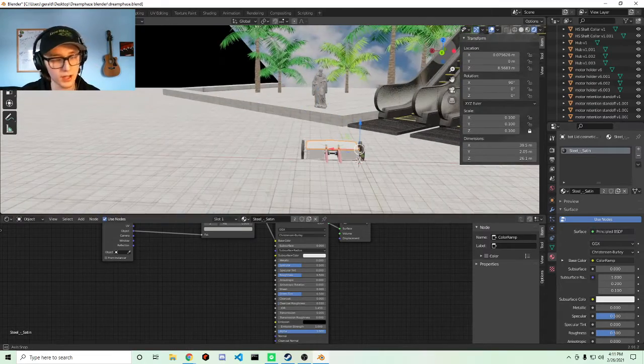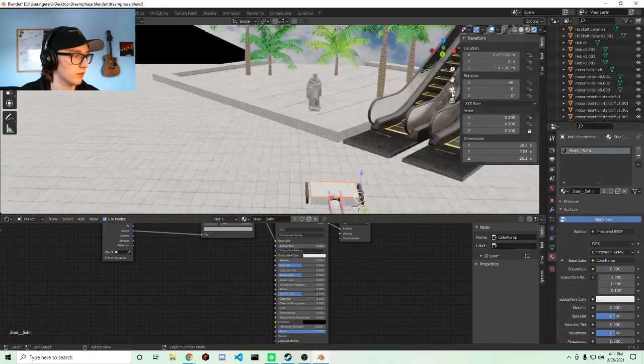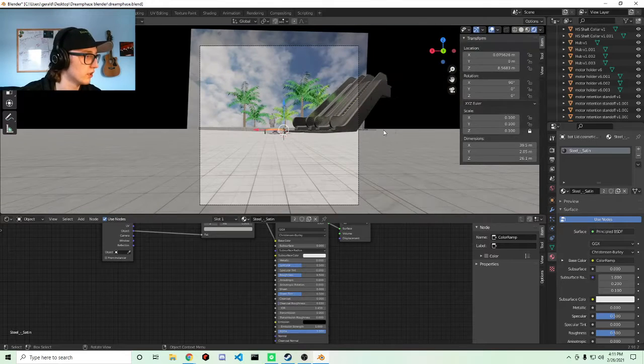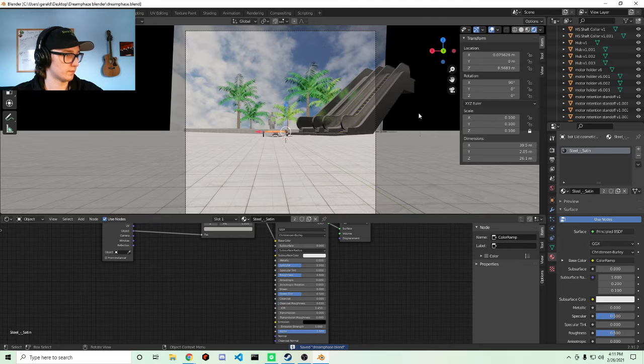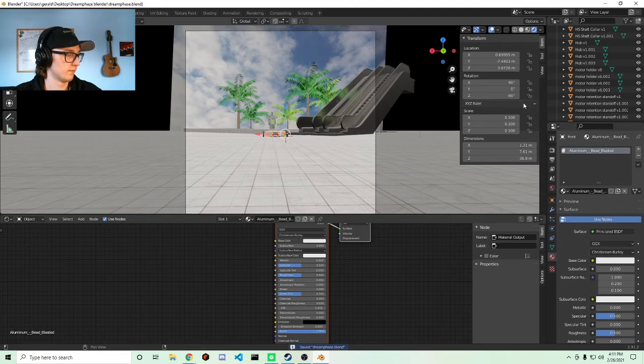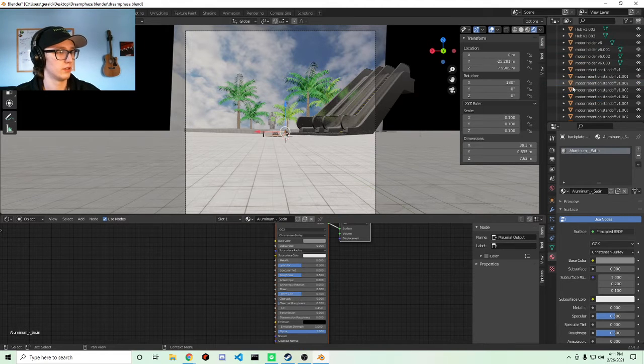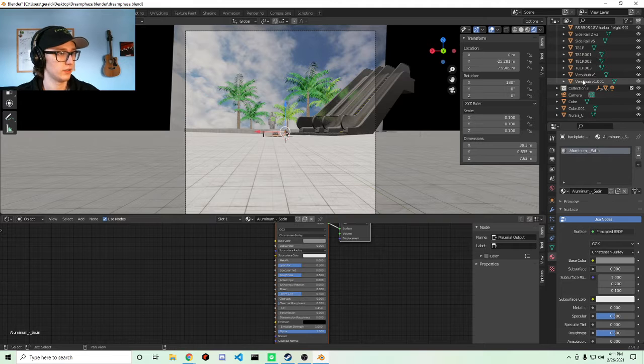I still need to go in and out all the screws, but I'll do that off stream because that's not going to be that interesting. Okay, so let's grab all those.